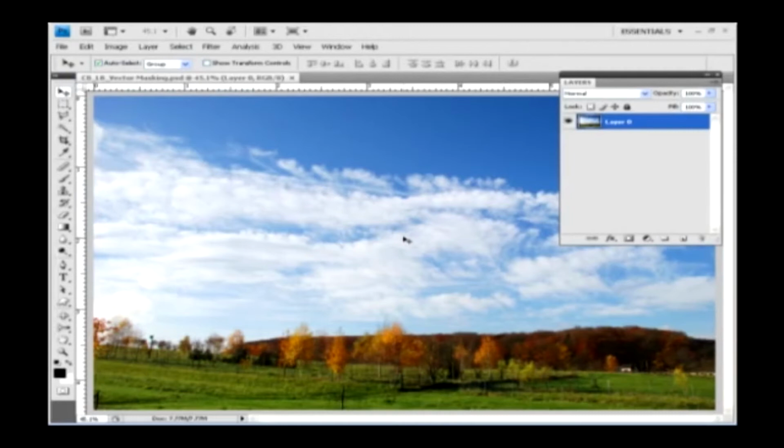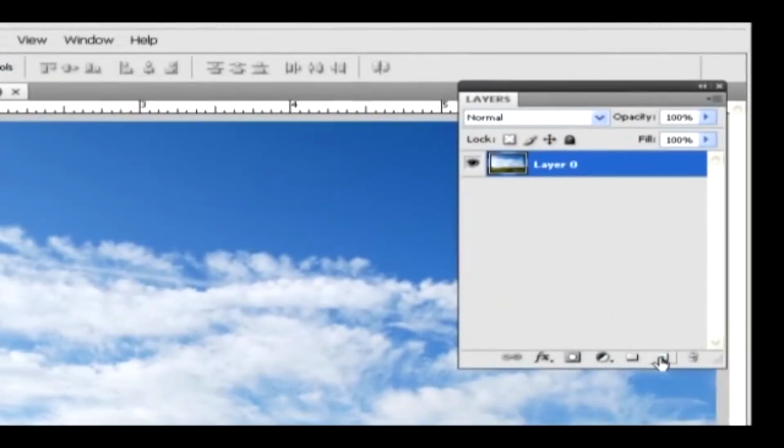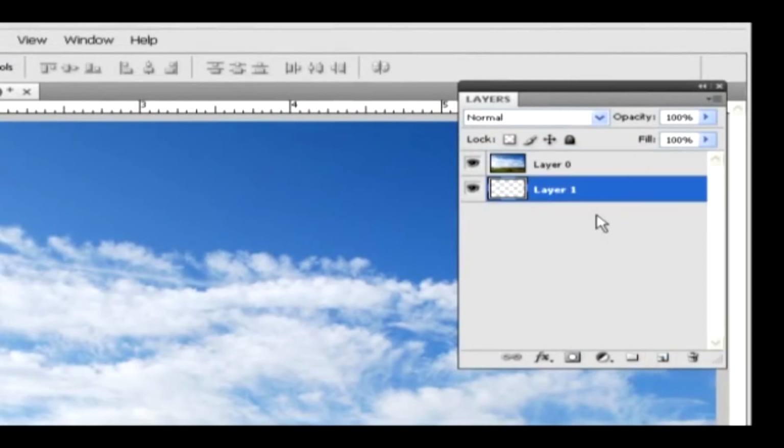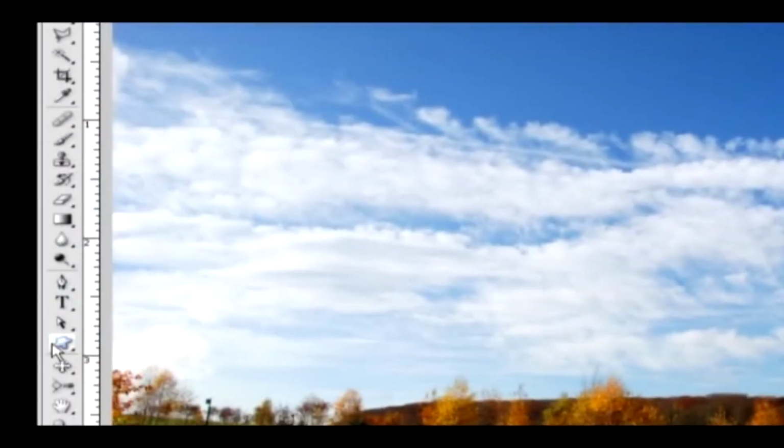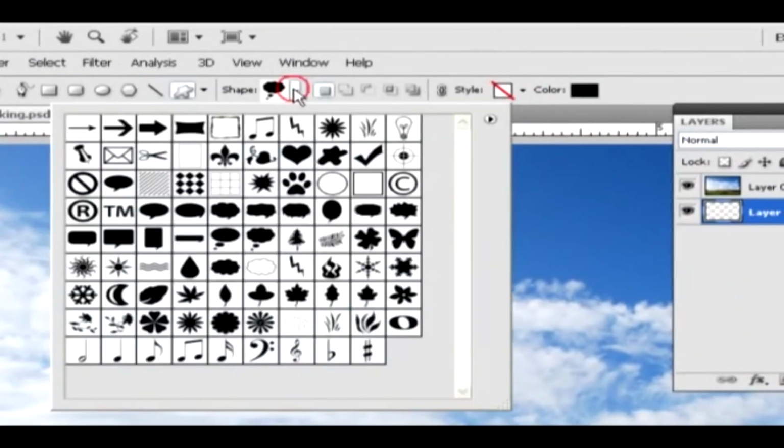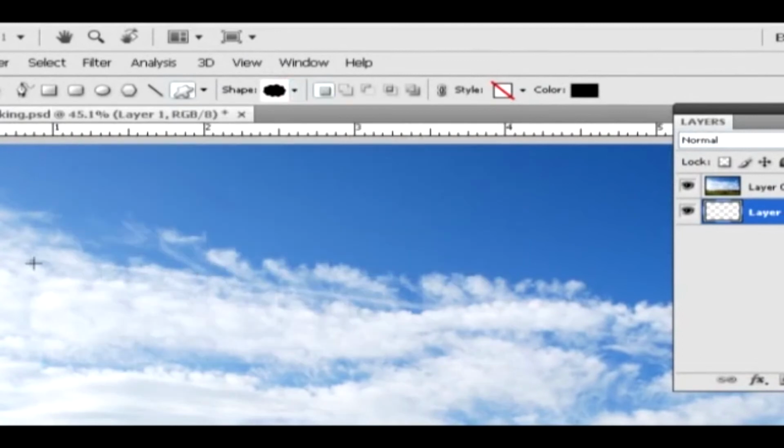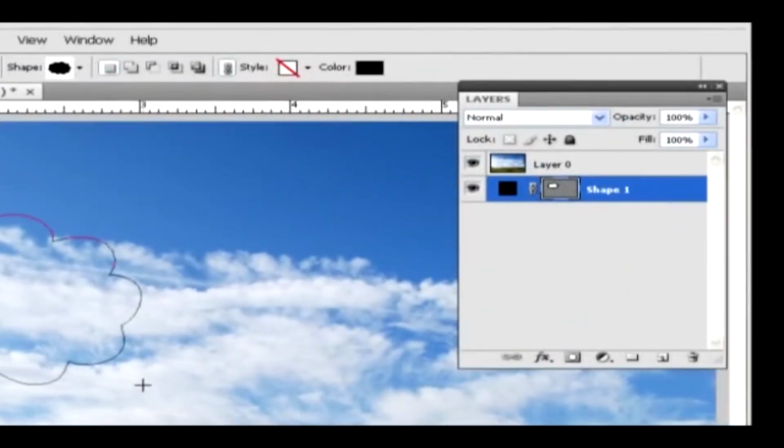Now you have some nice clouds image here, and this image layer is going to be the base for masking. To apply the shape masking technique, you need to create a shape using the Custom Shape or any shape tool from the toolbar. Before that, create a new layer by clicking on this icon in the Layer palette, and then click and pull the layer down in the image layer. After that, click on the Custom Shape tool and select a shape from its presets. Then, simply click and drag the cursor on the image. Here, the shape has been created in that layer for masking, and you should find the shape thumbnail also.